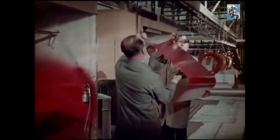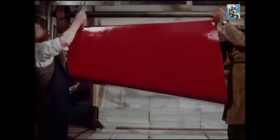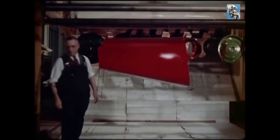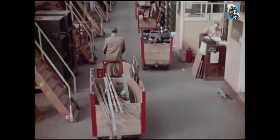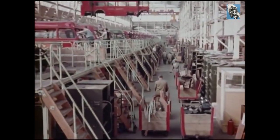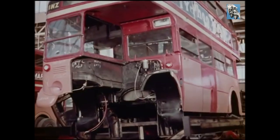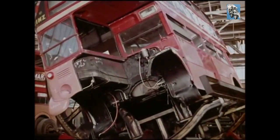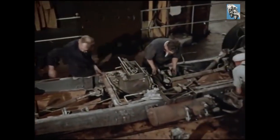While metal parts are being degreased and etched for paint adhesion by a chemical technique, others, already treated, are first enamelled and then baked at 300 degrees Fahrenheit. And while others, completely reconditioned, have passed through inspection and control stores and are going back to the help-yourself racks and the standings, the bus body from which they came is already reassembled with parts from another bus. Simultaneously, a chassis from a bus that came in yesterday is moving out of the wash along the strip section of the chassis line.